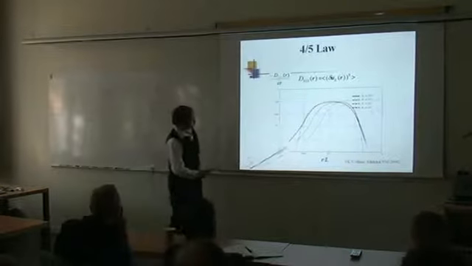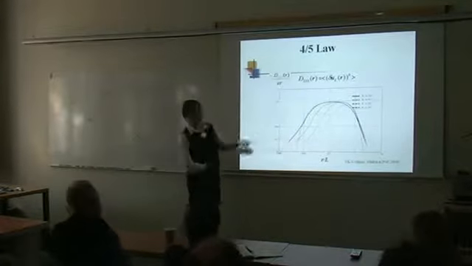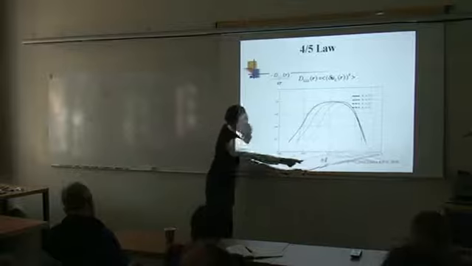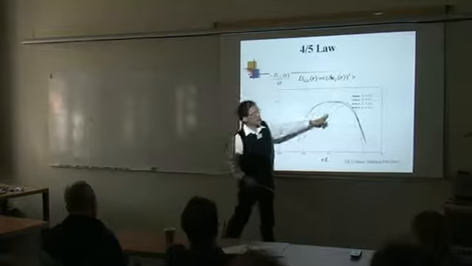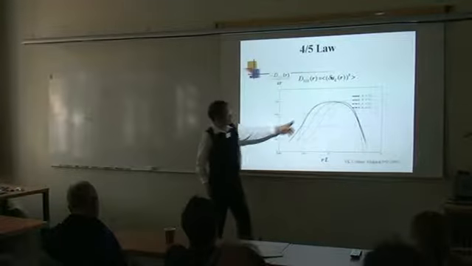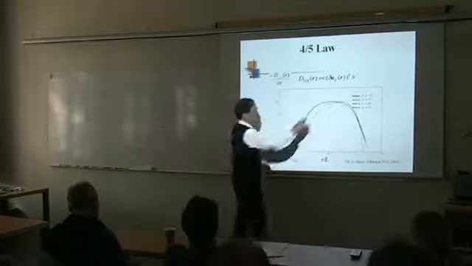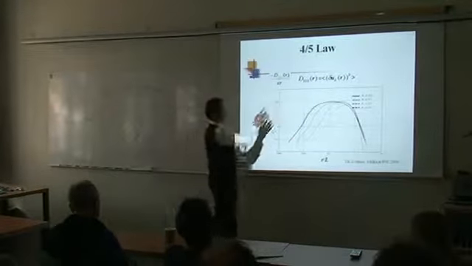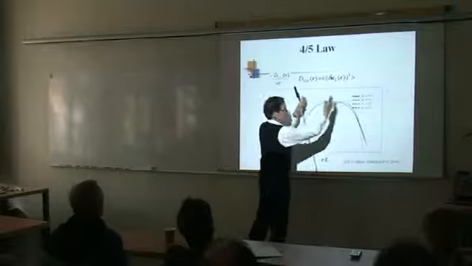And first, let me show you the observed ratio. According to the four-fifths law, this ratio must be 0.8. And this is r, normalized by L. As you can see, there is no range where this is flat, as predicted by the four-fifths law, even at the highest Reynolds number. But this peak approaches 4/5, and the flat range increases with Reynolds number. So we may hope that with increase of Reynolds number, this gap becomes smaller and smaller, and this range becomes larger and larger.